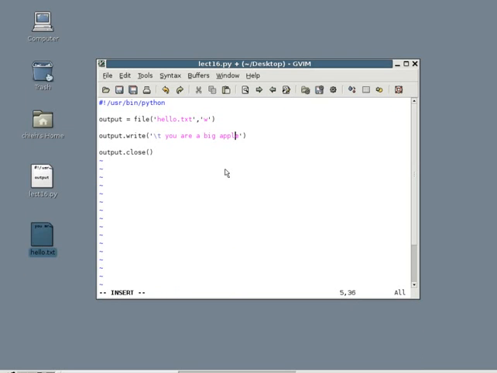And if I add a \n before apple, it will go to the next line, then write apple. So this is what it will look like. You have tab, "You are a big," and the next line, apple. Let me run the program now so you can see how these two affected the program.